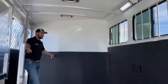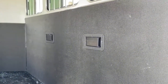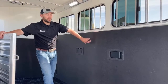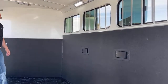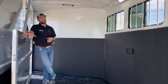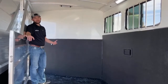Another thing I want to point out is pretty much anywhere a horse can touch in this trailer, you're going to see this black kick mat. So if you have a horse that likes to kick or likes to paw on the front end, there is this extra tall black kick mat around here. It's going to protect the aluminum on this trailer and protect your support beams and keep it looking nice. If you get a horse that kicks or paws really bad, it might eat away at this rubber a little bit, but this rubber is a whole lot easier to fix and reseal than a trailer where they're kicking straight metal. Just keeping this trailer looking nice for you guys — you're making a big investment to take your horses to do what you love, whether it be showing, trail riding, rodeo, or anything like that.